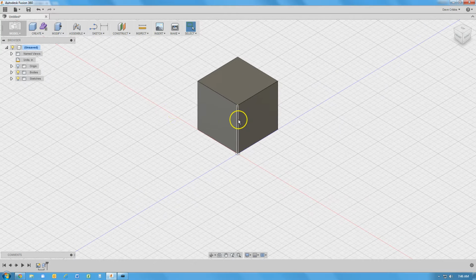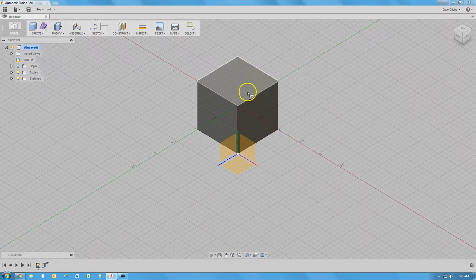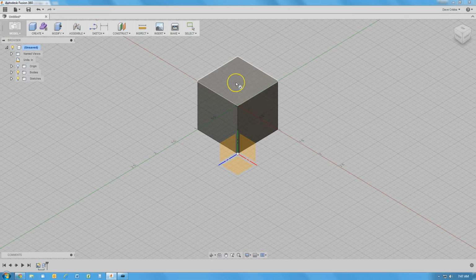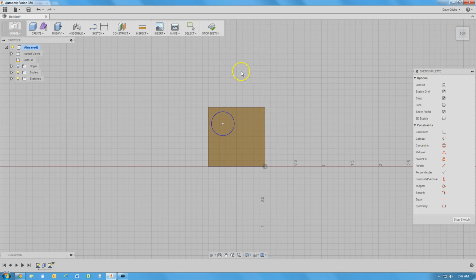Next thing I'm going to do with my cube is I'm going to put 3 different holes into it. So I'm going to open up the sketch command again to the center circle. And instead of picking one of these 3 planes, I'm actually going to sketch on this face of my cube that I've already made. So I click that plane. Same thing, I'm just going to put this circle anywhere I want to. I want it to be 1/4 of an inch in diameter. And I'll just go ahead and make the circle.